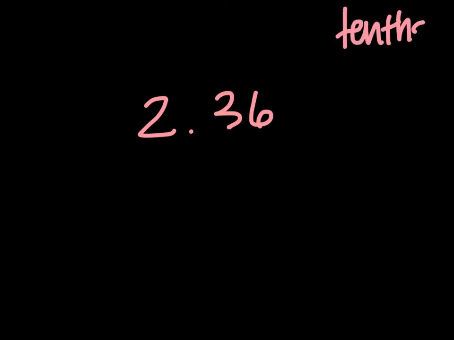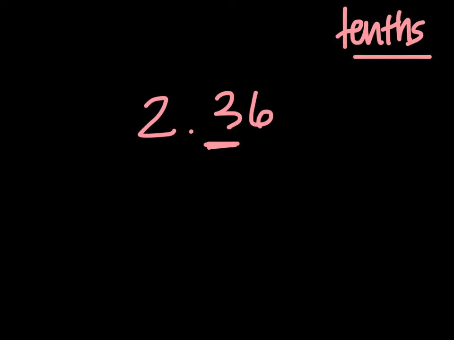I have a number 2 and 36 hundredths, and I want to round that number to the nearest tenths place. So I'm going to show you two ways to do that. The first one, I'm going to show you the rounding place. Now the rounding place, we said we're going to round to the tenths. So I'm going to underline my tenths place so I don't forget that my 3 is in my tenths place.